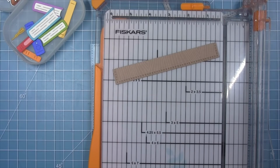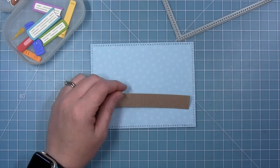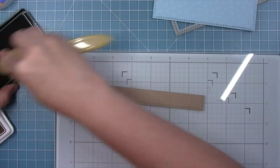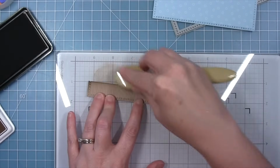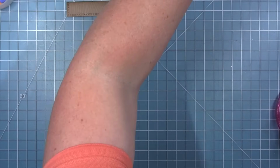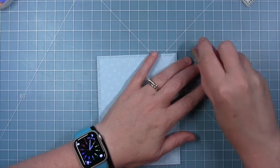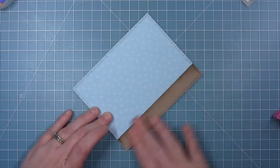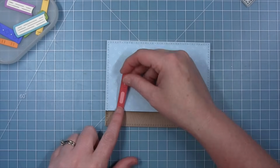Now, this is going to be my ground down here, so I'm just trimming it down a little bit so it's a little bit shorter. And this is going to go along the bottom of that blue panel. I am going to do a little bit of inking right along that top edge with some walnut ink. Now I can put this panel from the Pint Size Patterns Summertime collection right onto my card base, and then I will layer that wood grain pattern paper right along the bottom. And now we've created the base for our scene.